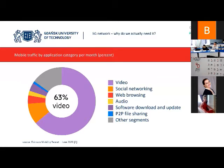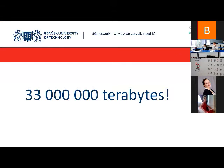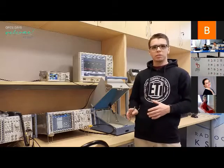According to the June 2020 report, in 2019, mobile network users all around the world transmitted 33 exabytes of data monthly. To put this amount into perspective, average hard drive inside your notebook has capacity of 1 terabyte. 1 exabyte is 1,000,000 terabytes. That's a huge amount of data, isn't it? All the data we send and receive, text messages, pictures, applications data, telemetry data, video games data, music, movies, it's massive. All these unimaginable exabytes have to go through cellular network each month.